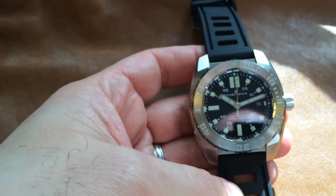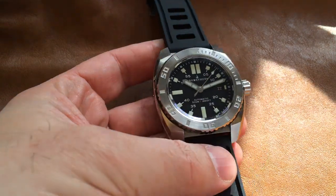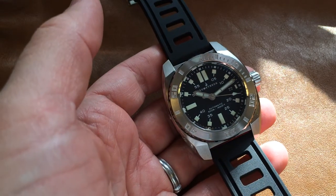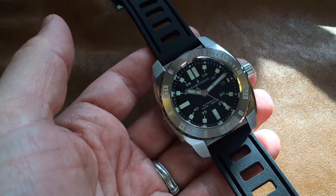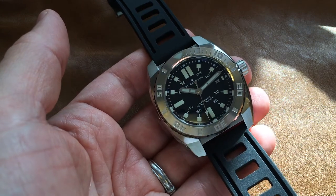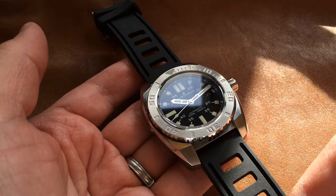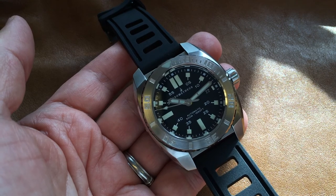Overall, I think this represents an excellent value. This is an incredibly capable watch — I think it's remarkably good looking and intelligently designed. Right now you can get it on sale, and with the benefit of a strong dollar, for $322, and that includes FedEx international priority shipping. For this watch, that is an outstanding bargain. $322 gives you plenty of money left over to upgrade the strap if you're so inclined, and that's the only real quibble I have with the watch itself. Overall, a fantastic piece, an excellent bargain, and I would say the TimeBum strongly approves. Thank you very much, and I hope you read more of my reviews on thetimebum.com.